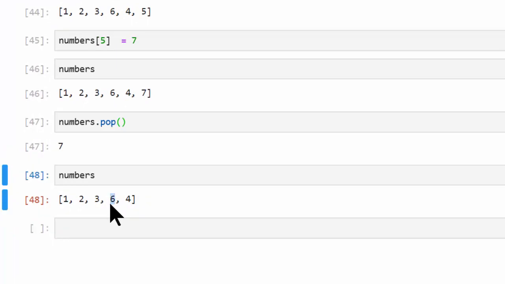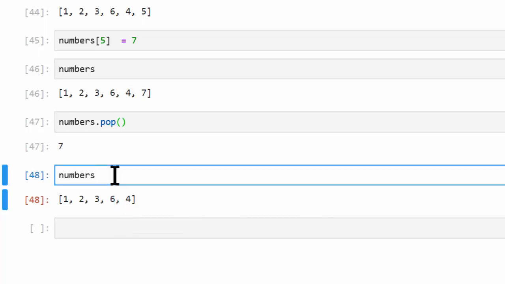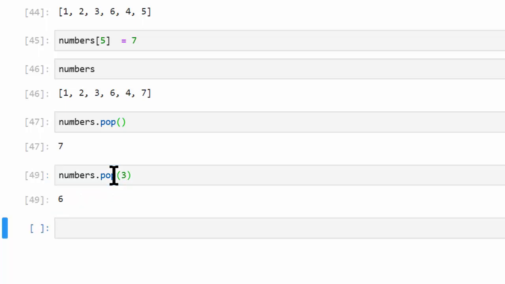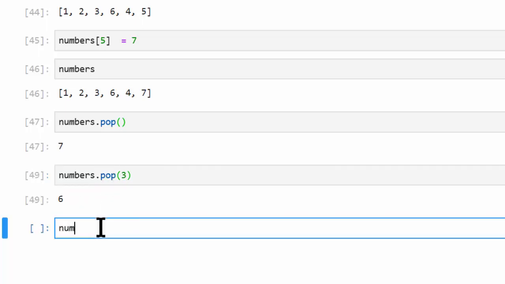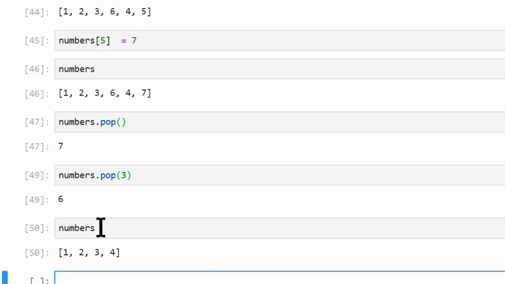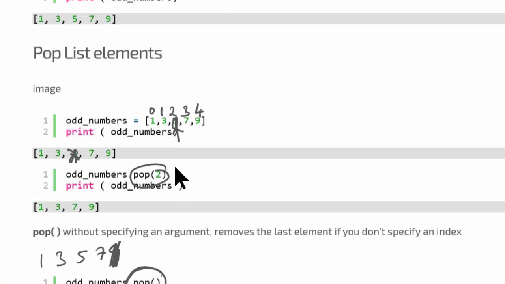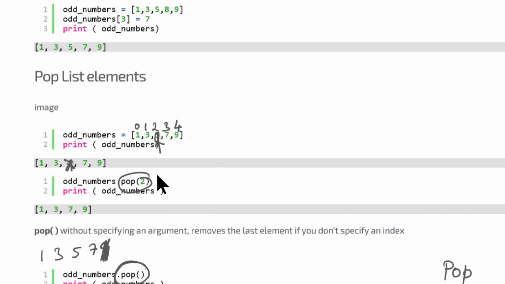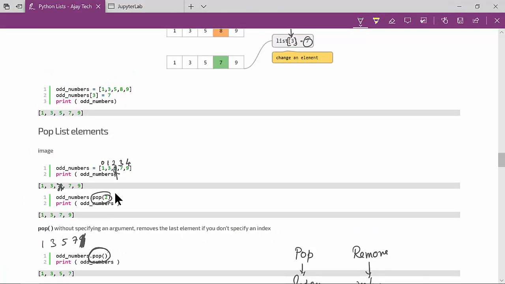Now what is the index of element 6? 0, 1, 2 and 3, right? The third element. So you say numbers dot pop of 3, right? And what is numbers? 1, 2, 3, 4. That element between 3 and 4 is gone. So that's how you pop either the last element or an element at a particular index.